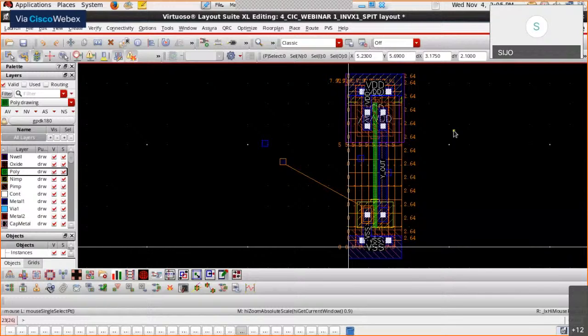So let's see this VDD VSS. They are higher metal levels, right? But when it is at the cell level, it is metal one, and then through vias it finally gets connected to the higher metals, right? It is that way. Yes, Mahesh.